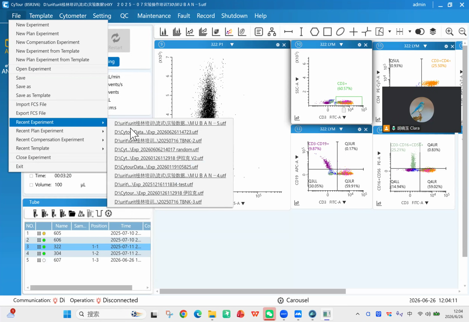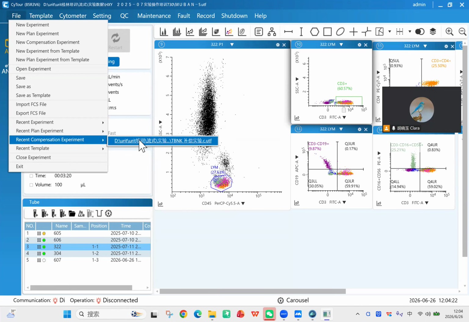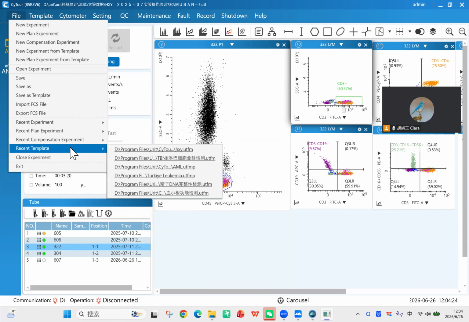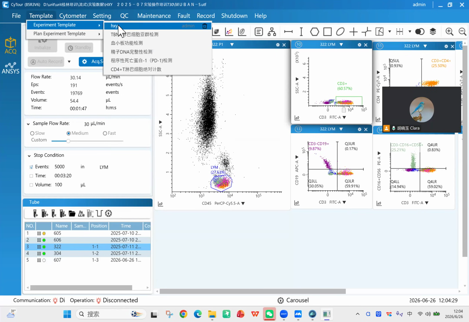And recent data is where you can click if it's easier to open the previous data. And then the compensation experiment, recent template.